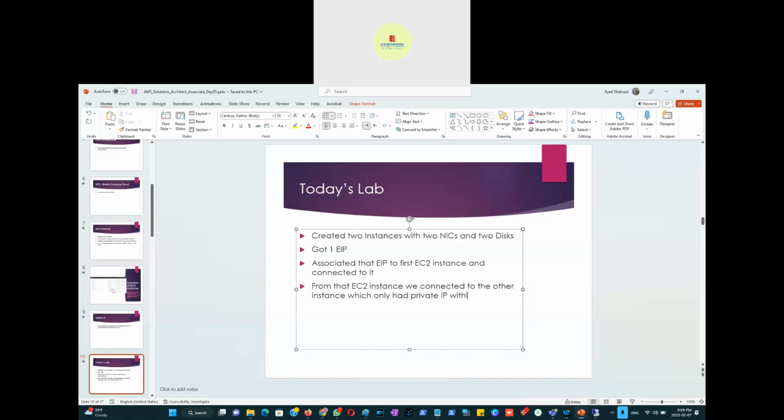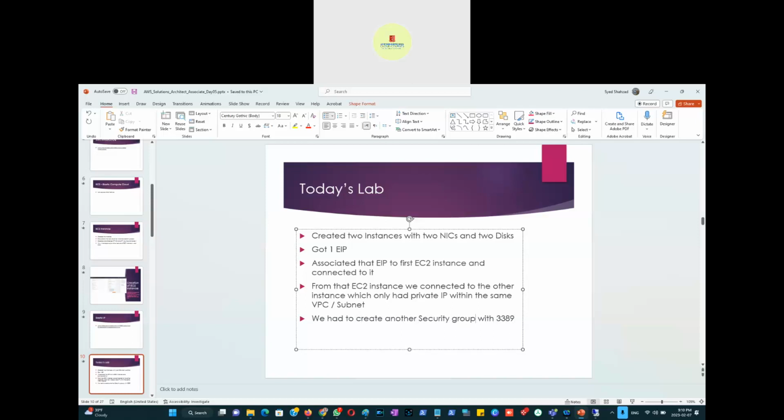By changing the security group? Yes, exactly. Within the same VPC and subnet, we had to change the security group. We had to create another security group and define an inbound rule only.